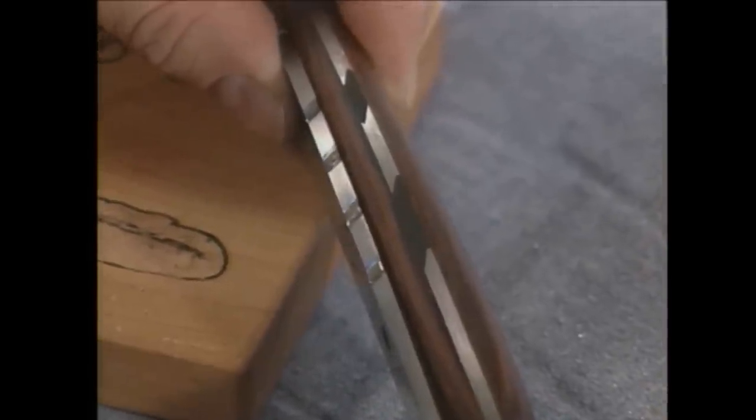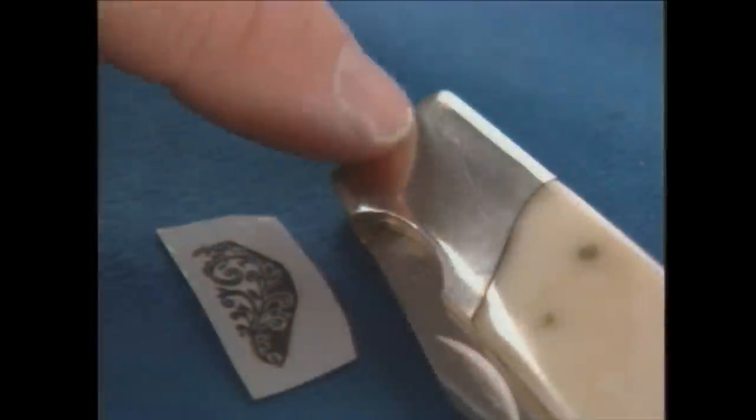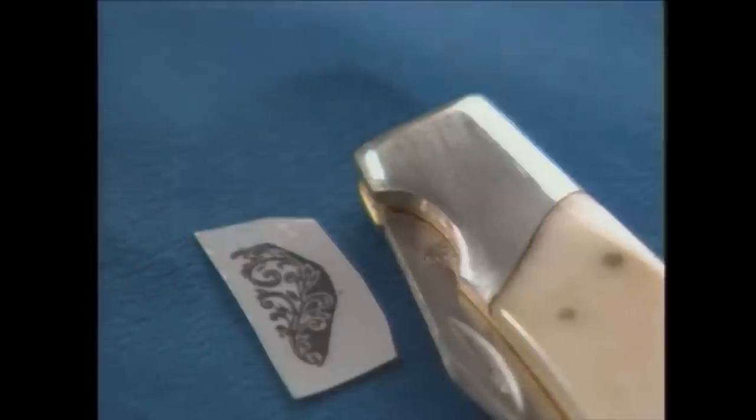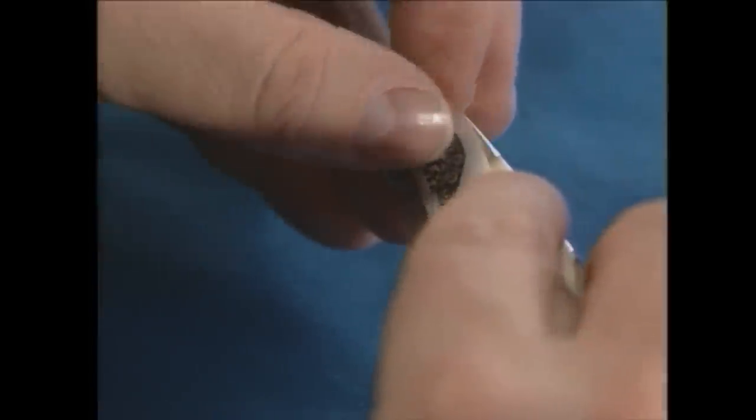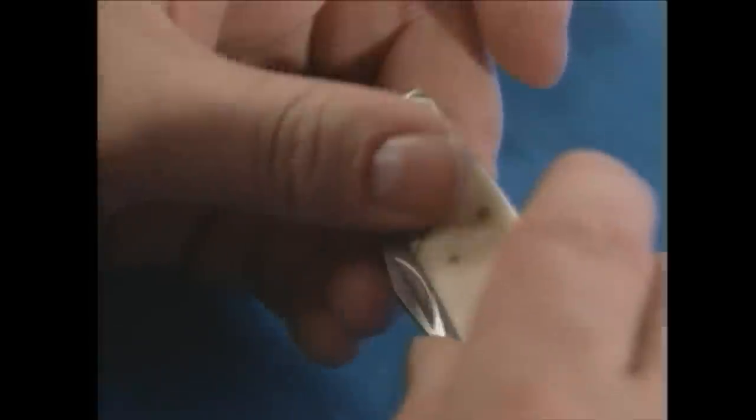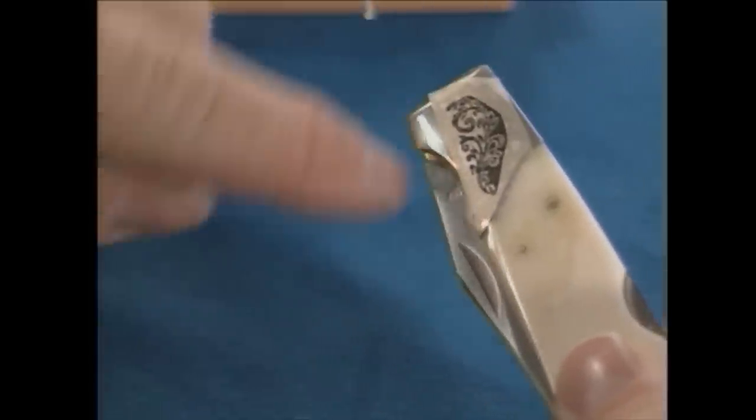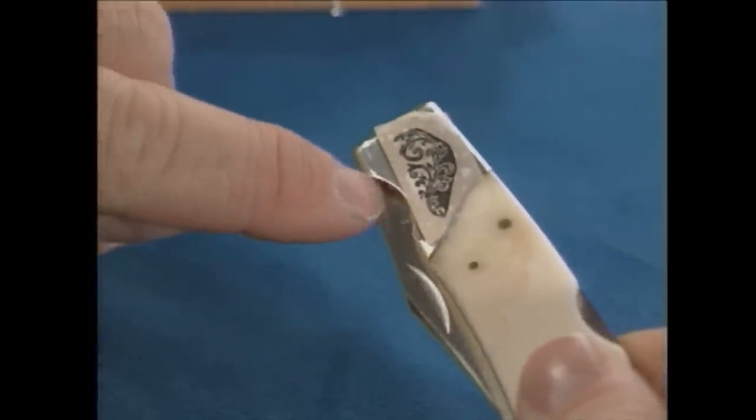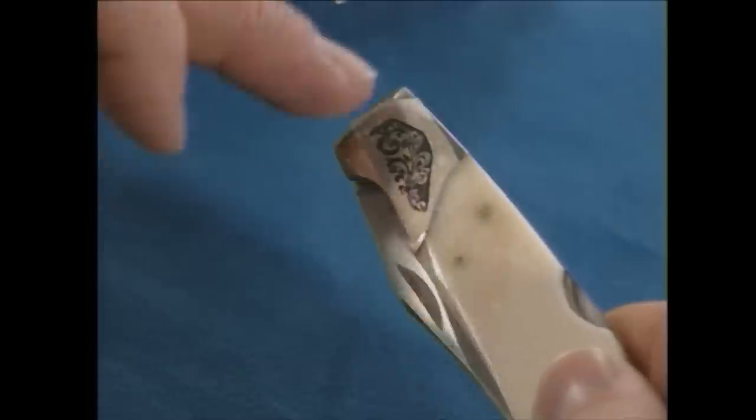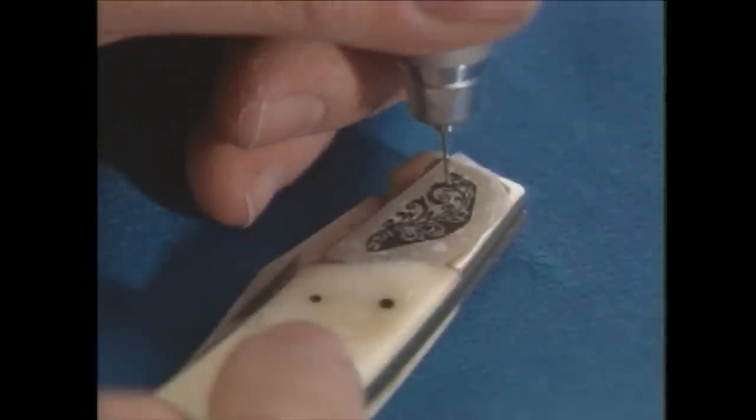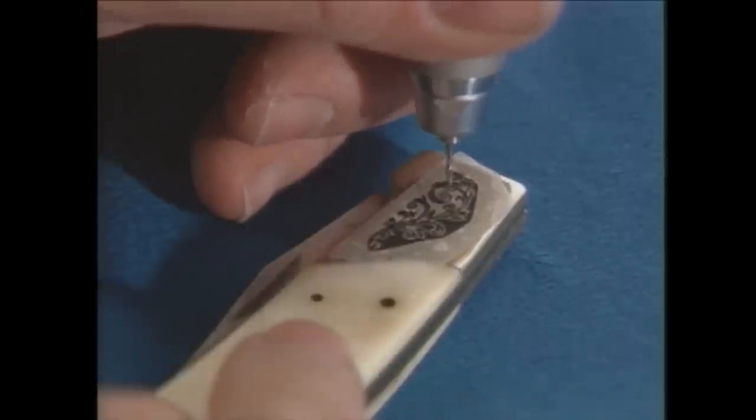Whether you're making the knife yourself or you're working for a knife maker, this is something that cuts a lot of his time out. If you had to do this with a file, it's just incredible once in time that it would be dedicated to doing this. Whereas with a high-speed hand piece like this, you can rip through these things so fast and so cleanly, and you can do designs that just cannot be done with a file. The other possibilities, if you go to a craft show or a gun show or any one of the other possibilities, or even work in a smaller retail store, you can have customers bring up their pocket knives, you can use the set designs, just apply it to what here is called the bolster or the metal piece on the knife. All it is is just apply the transfer like with the gunstock and everything else, insert the proper SEM tip, and just trace the line.